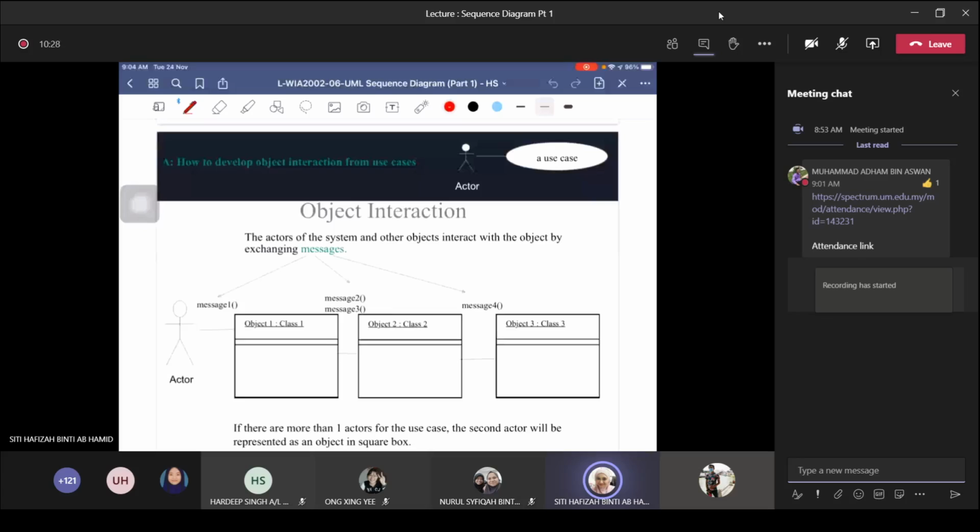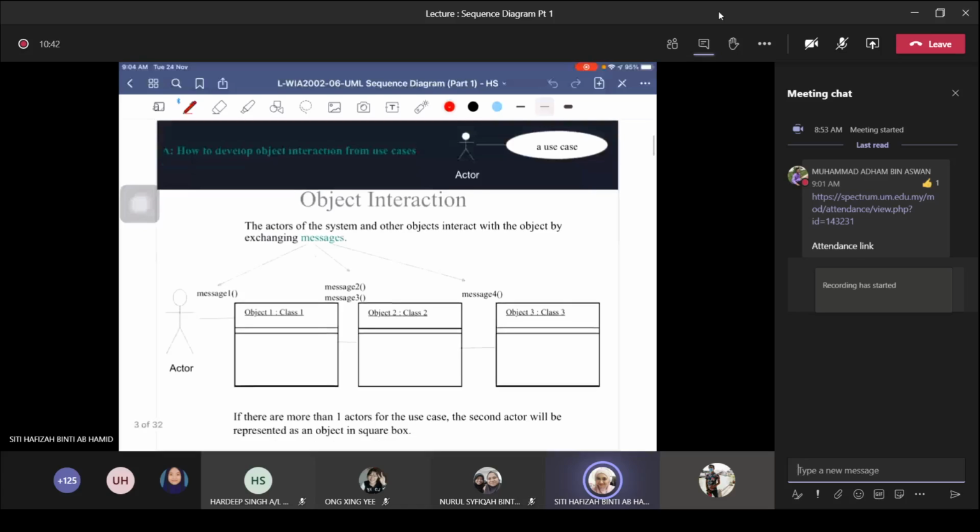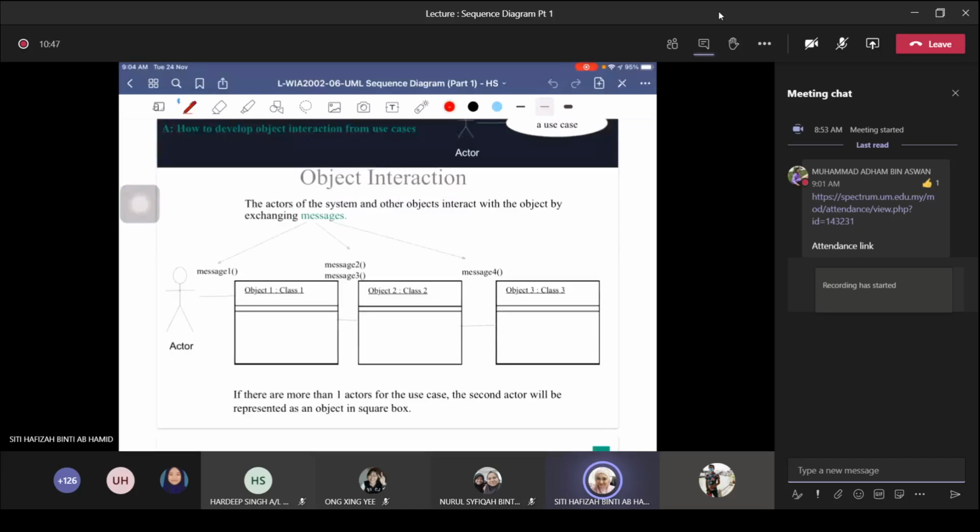From the processes, from the events, you have to figure out all the structure or all the objects involved during the login process. So you will extract the flows using classes as you can see here in the slide. You have the actor, who passes the message to the first class, second class, and lastly to the third class. So basically this is how the sequence diagram looks like.